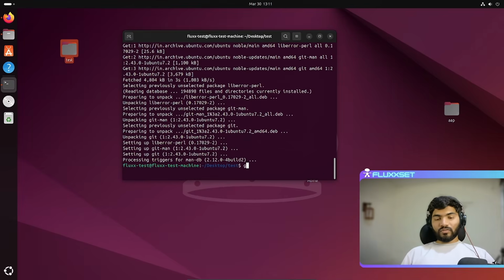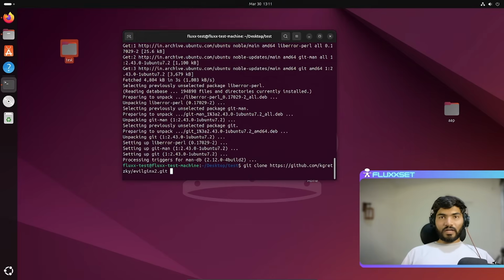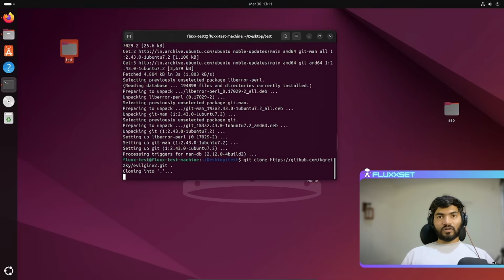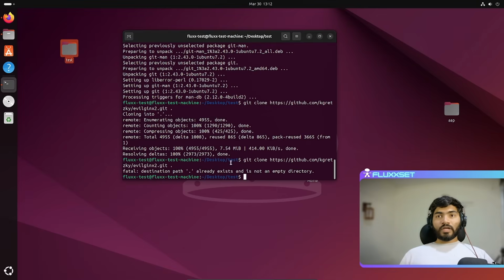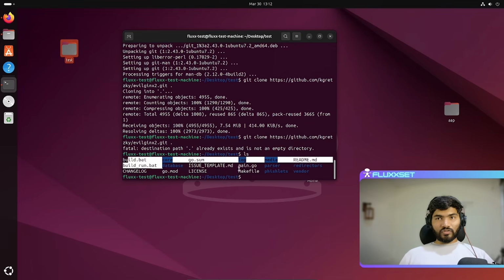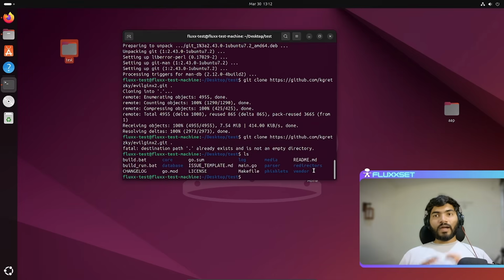So now we can do git clone. We can say git clone and then paste the URL right here. So let me copy and paste that URL right here, then a space and add the dot. Basically the dot will clone the repository in the current directory rather than creating a new directory or new folder. Okay, now the git clone is complete and if you do ls then you will find all the source code in your folder. Now we have added the source code.